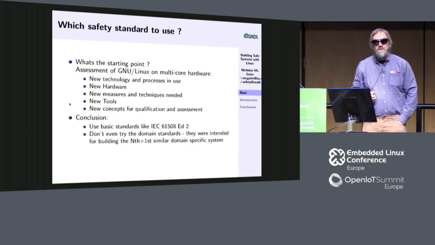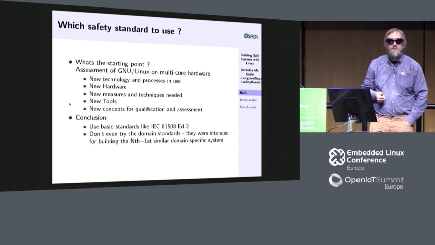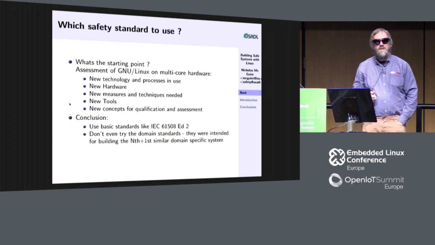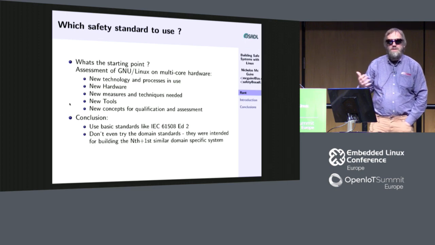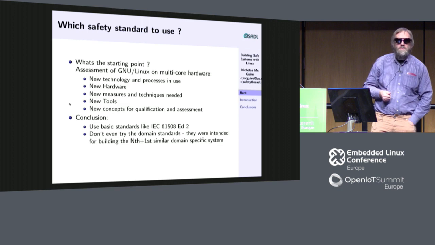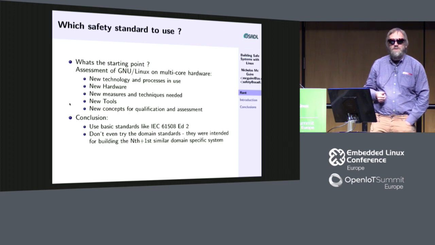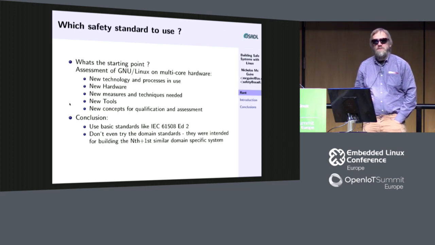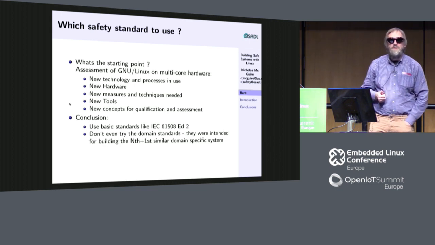So the solution that you have to then take is you have to go up the standards stack and say, okay, if you don't have a domain standard because you're trying to do new stuff, then you have to use one of the generic safety standards like 61508. And that scares a lot of people. And they say, well, but I want to use the automotive or the rail or the chemical industry standards. But actually, it's much, much harder to use one of the domain standards, that is, as I said, a consolidation of previous state of the art, for new technologies. So actually, it's much simpler to use 61508 than to use ISO 26262 for autonomous cars, to stay with the hot topic.